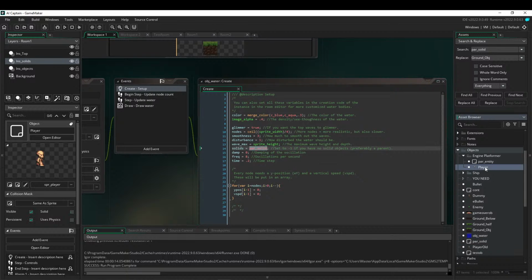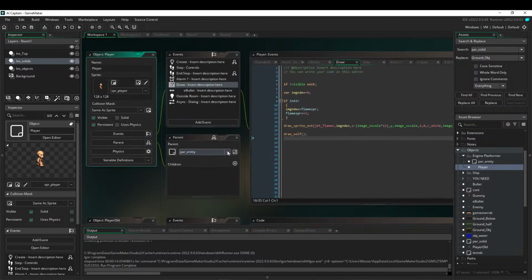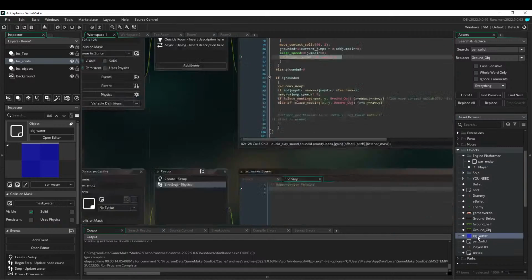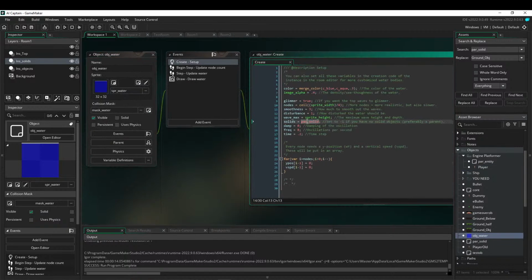So if we set our player's parent, oh, we've already got it set there, so we can always just try solids per layer.